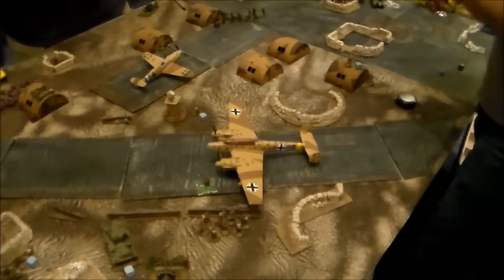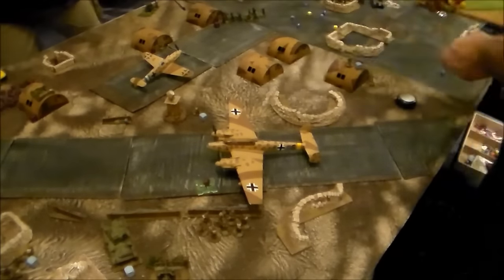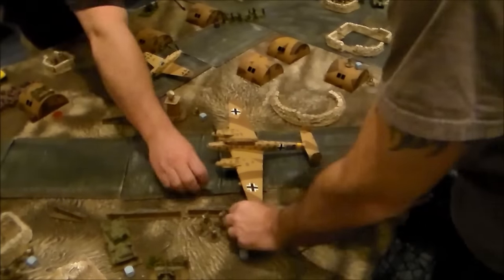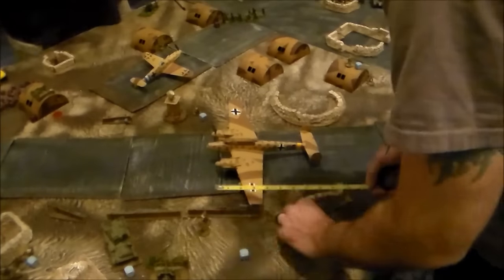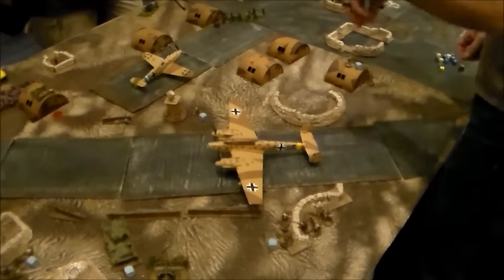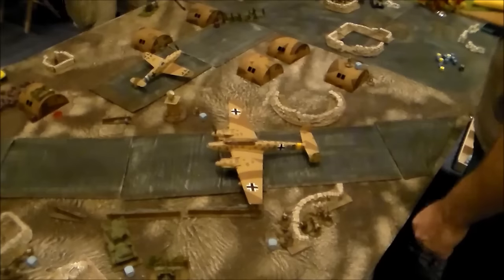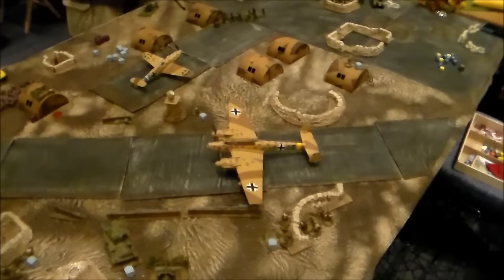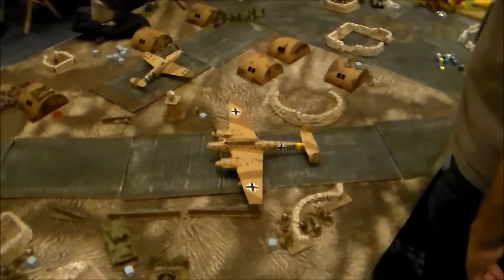And then since my tank doesn't have anything else to do, I shoot 3 machine guns at that sniper. I'm able to put a pin, but it's 6s to wound because he's in a building. I move these guys over just to keep them from getting bombed. And that should be about the end of the turn. So I'm hoping my artillery, and we don't have anything left, everything else is off the board.